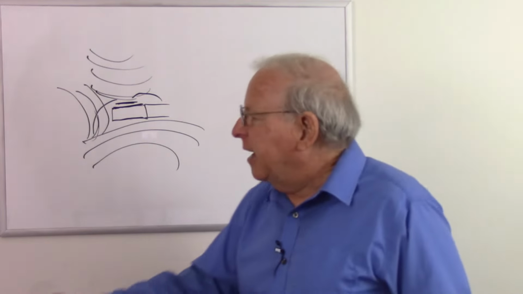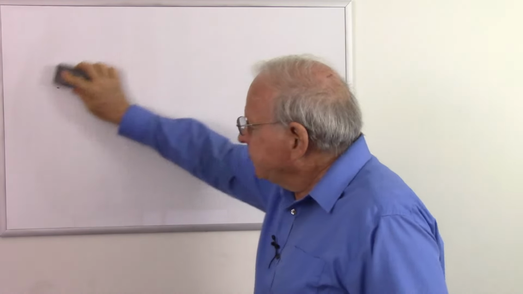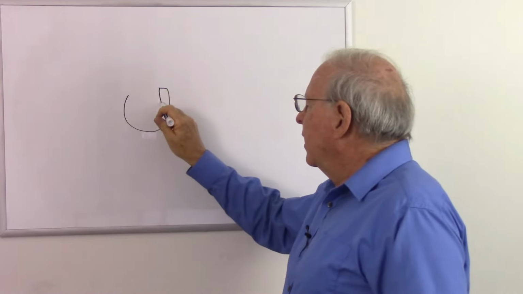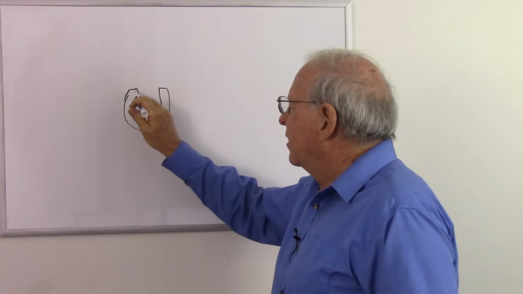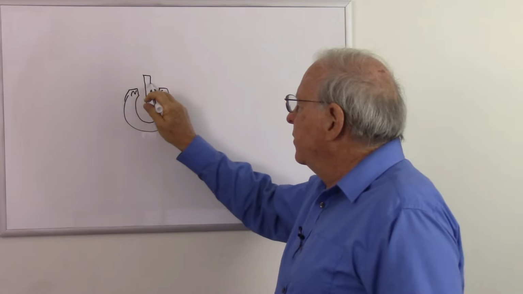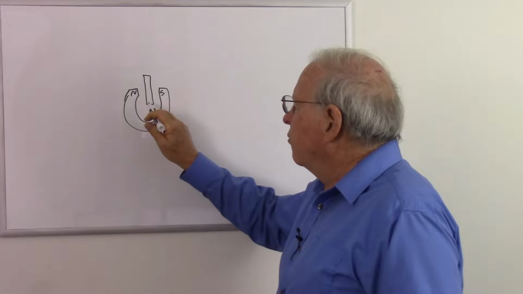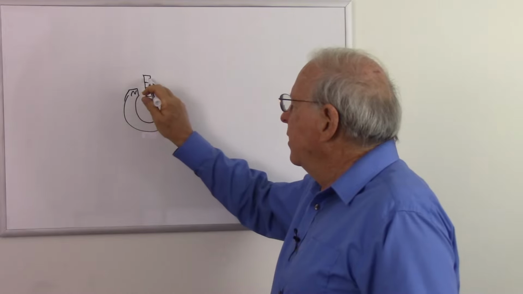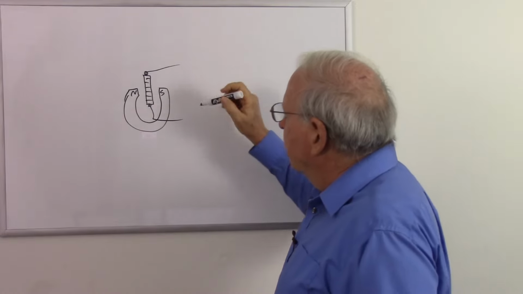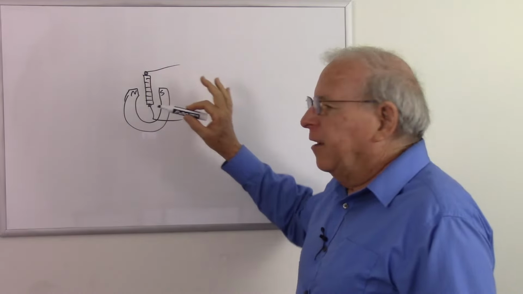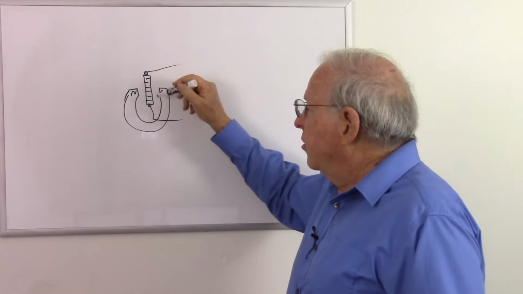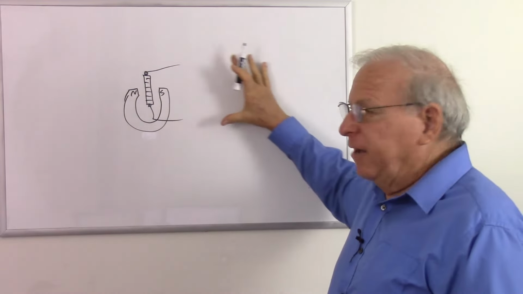But let's take a look at a ribbon microphone. The ribbon microphone has a magnet. I will show it like that, although that might not be the exact shape. And inside is a ribbon of aluminum. Usually it's corrugated. In fact, I think it's always corrugated. And that's suspended between two supports, which we can pull the electricity off of. So here we have a ribbon suspended in a magnetic field, and as that ribbon vibrates, it's going to cause currents inside the ribbon that can be picked off, and there we have an audio signal.